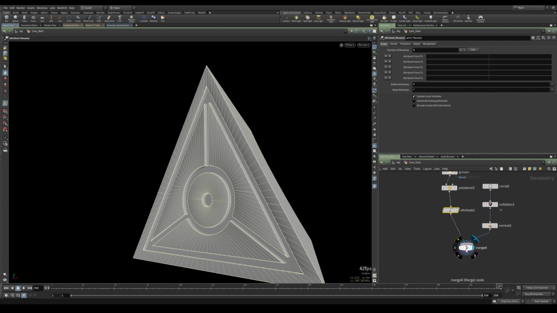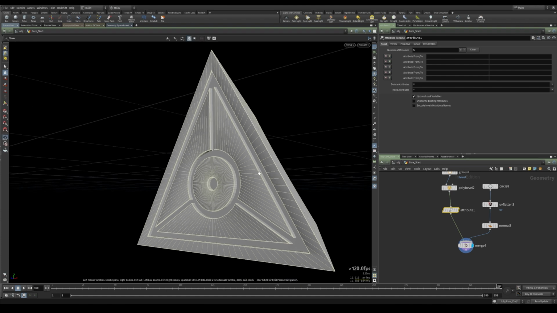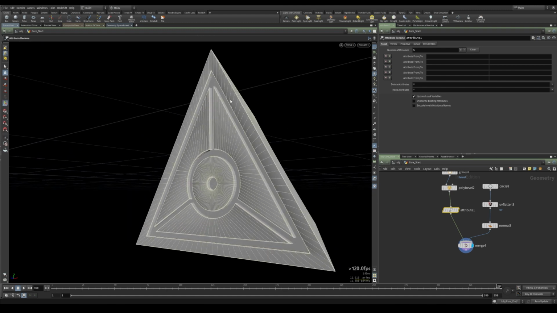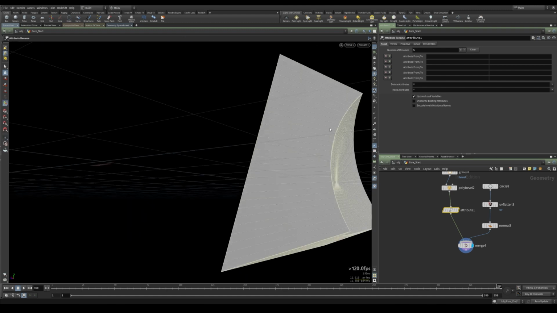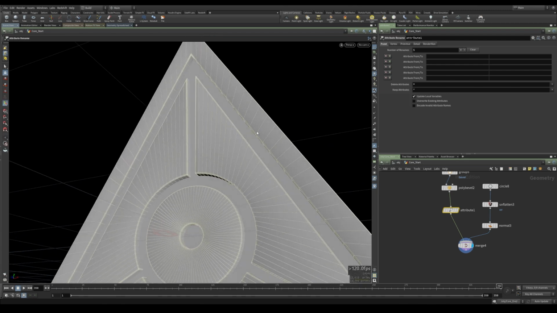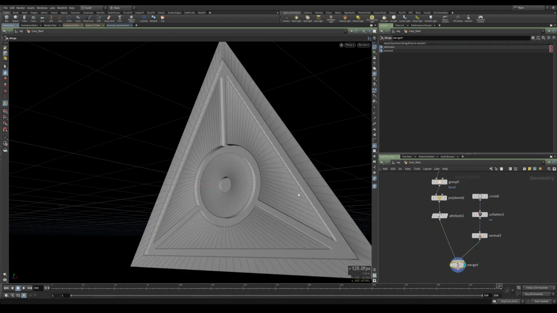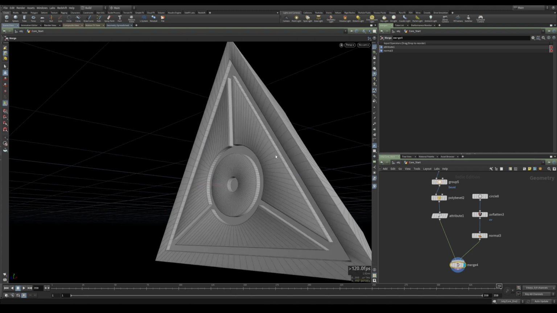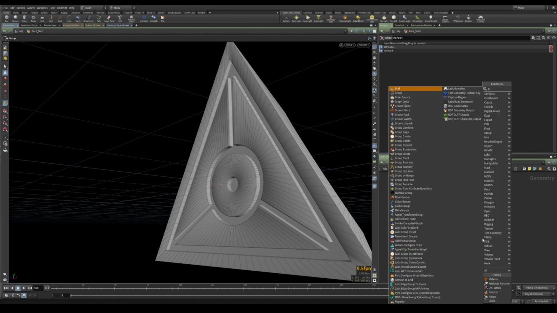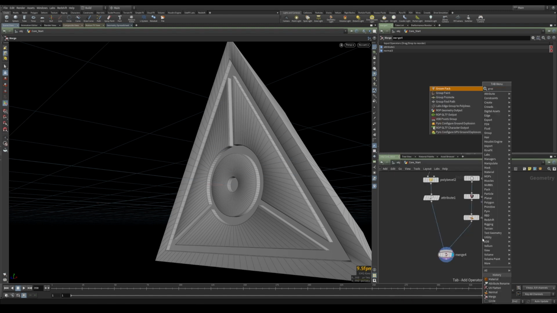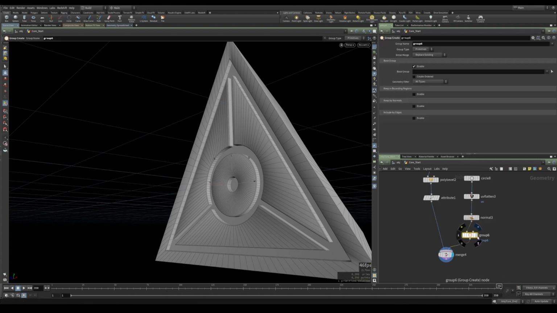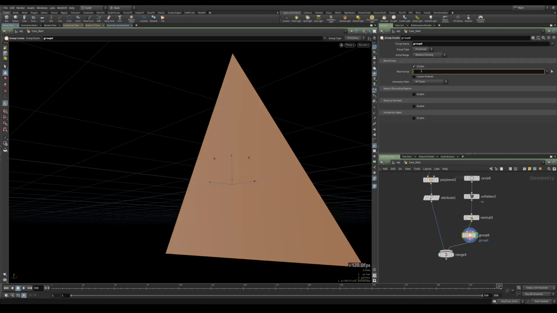Now we need to find a way to make our subsets, because in Substance we want to create three materials. One for the front part, one for the side and the back, and a third material for the curved part. And Substance is able to recognize those subsets if we put them into different groups. So we can easily create a group for our emission material by dropping down a group node after the normal. We just want to include everything, and we want to call it emission underscore material.